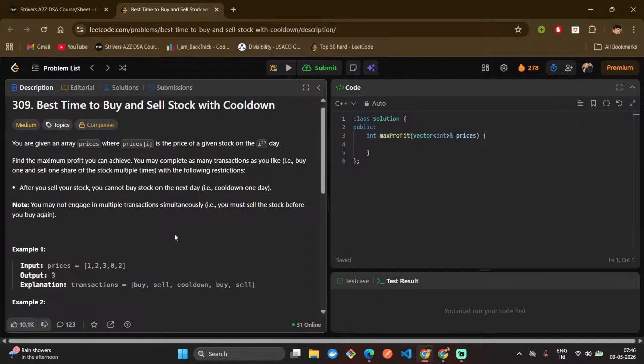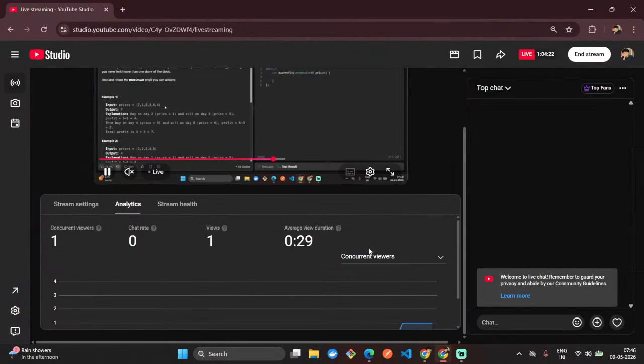We can take or not take i plus one. Buy, buy. So we cannot increase buy here, and sell, yeah. That's the problem statement.